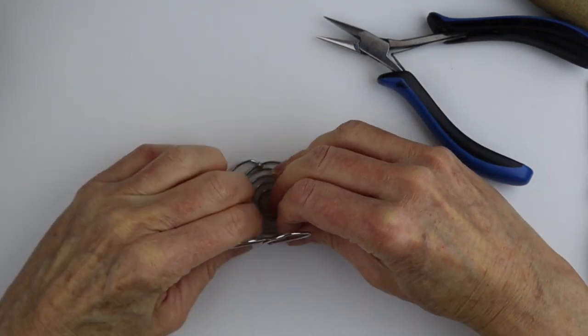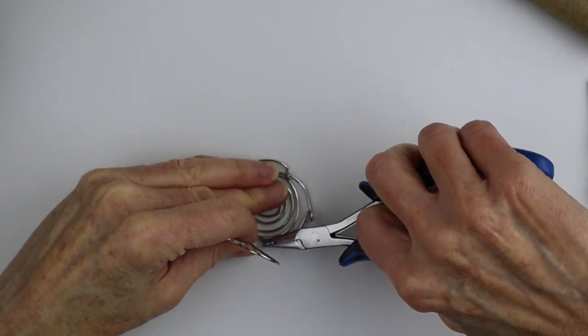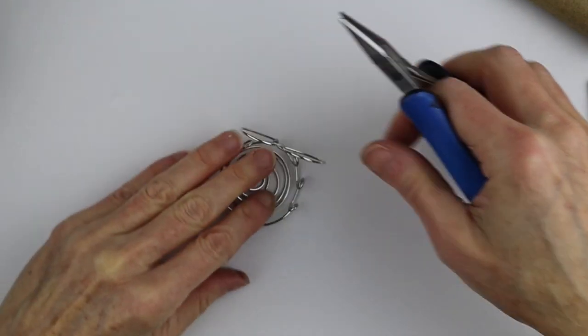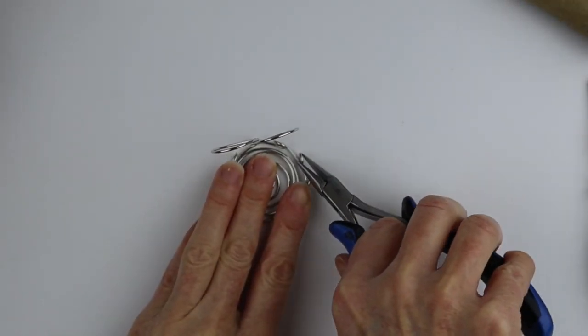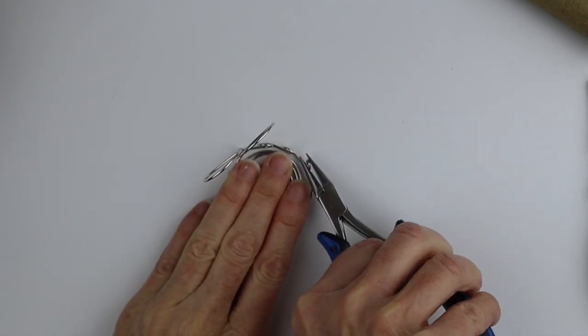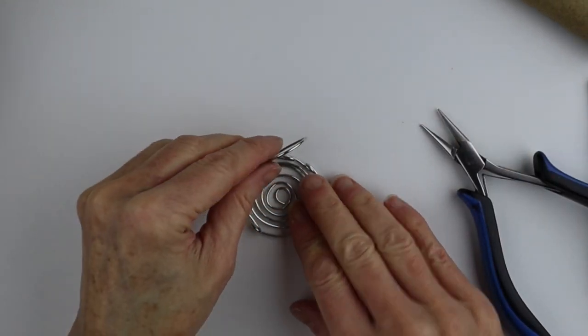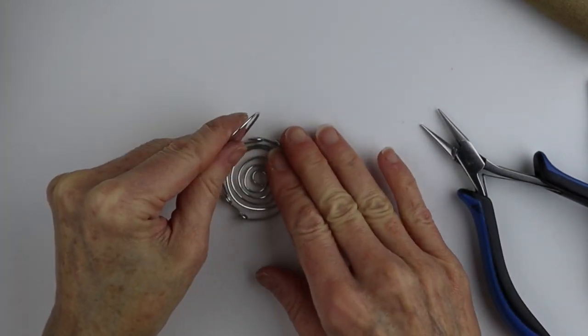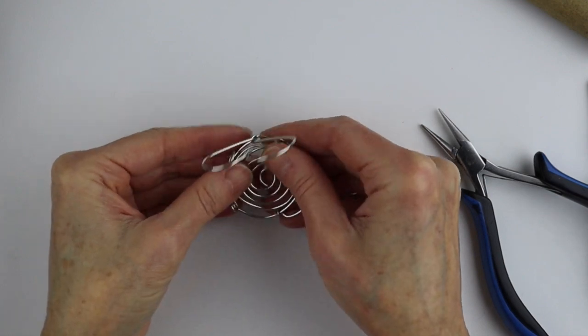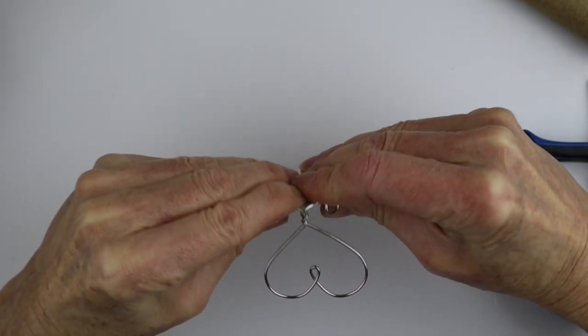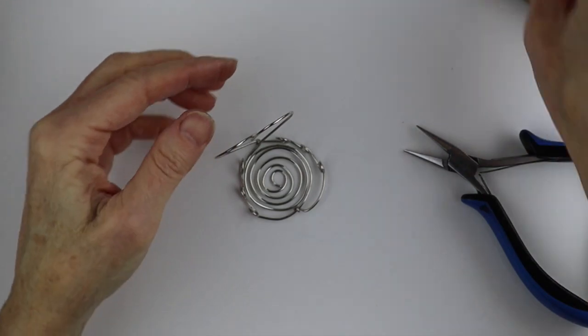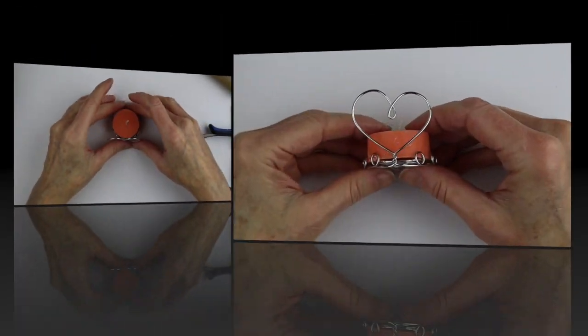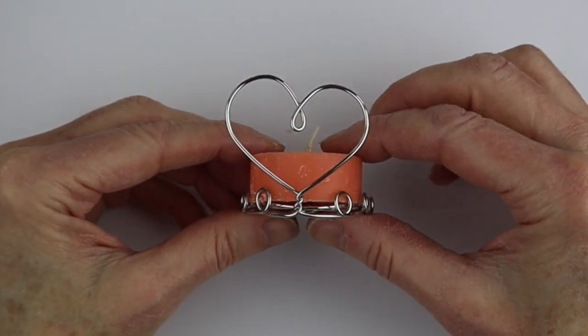Just take these, bend them with your pliers. Just bend them around here and then bend this one around here. And just keep playing with it until you're happy with it. This you might have to push up a bit, bend that around a little bit. And then once you think it's okay, if it's rocking, sometimes if you bend it like that way, it's going to hold a little bit better. So now you can just put your little candle here, stick that there. And you'll have a little heart decorative candle holder.